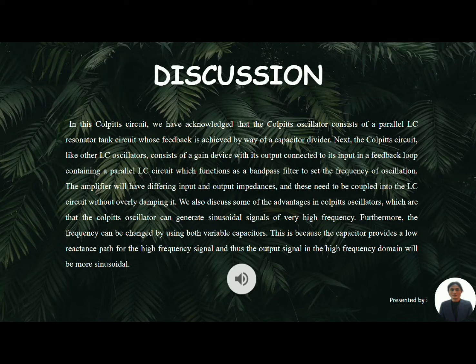For the discussion, in this Colpitts circuit, we have acknowledged that the Colpitts oscillator consists of a parallel LC resonator tank circuit whose feedback is achieved by way of a capacitor divider.